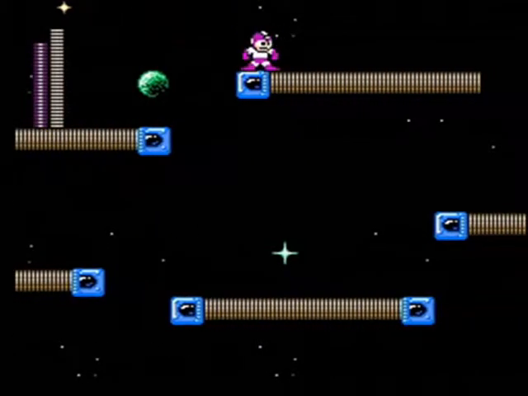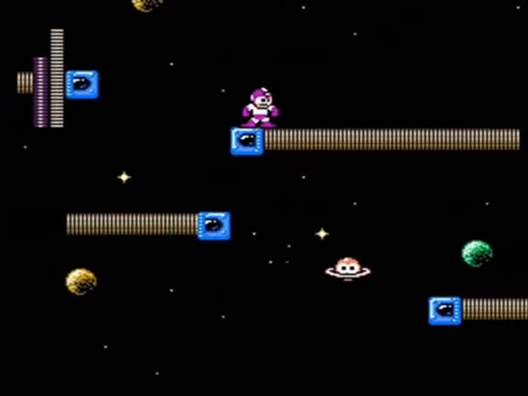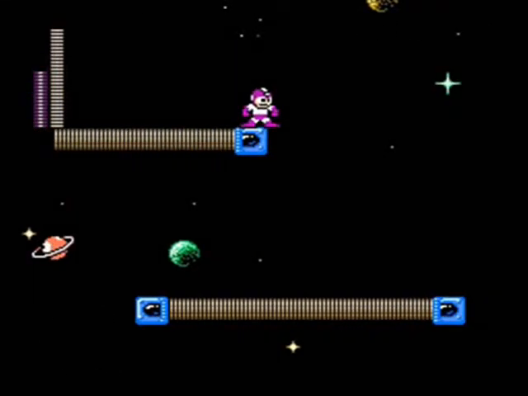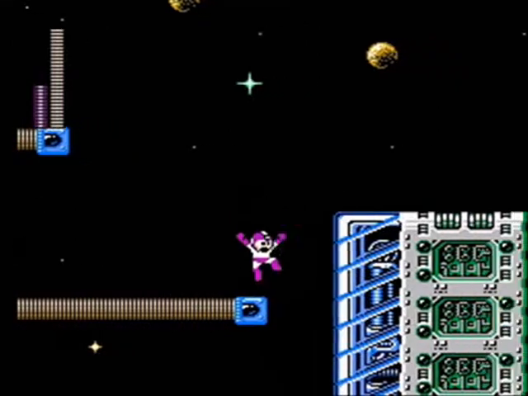It stops time, so, well, kind of. These platforms are still going to keep moving, and with these platforms, you definitely want to step on them before you start going across. Like that. But Bright Man's weapon will freeze time, keeping those weird disc planet things from running into you. It's very useful. I love Bright Man's weapon. It's by far the most useful in the game.